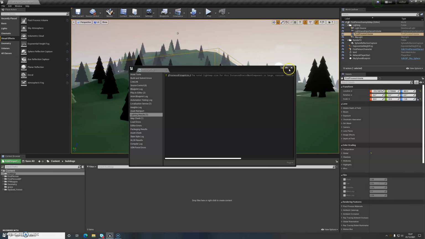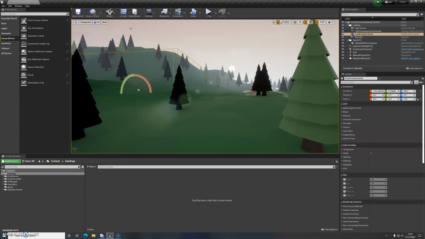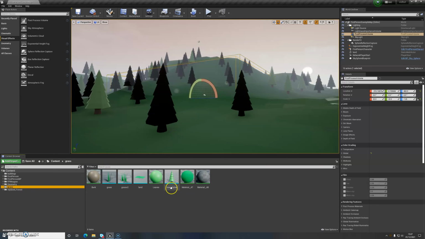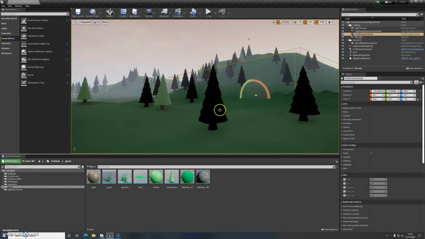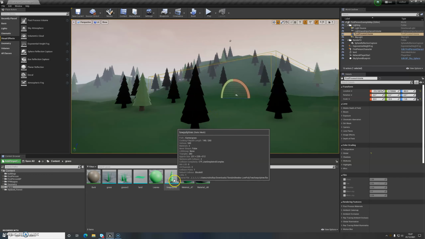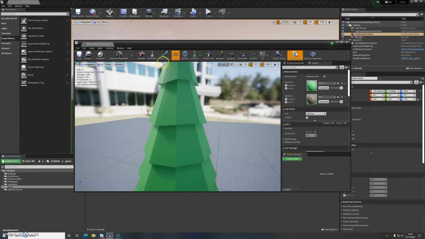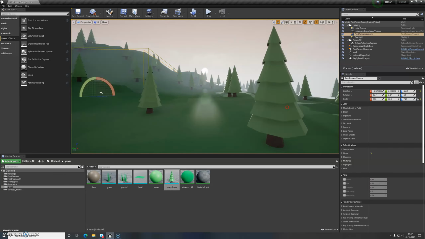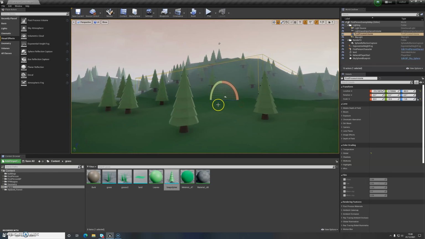Okay, a little bit of an error there with the trees. I think we can fix that. If you get this error, here's a way of fixing it. Some of the trees are fine, some of them have gone black. So I'm going to go to my static mesh, load it up, and all I'm going to do is come down on the settings until you find the light map resolution and just crank it up. I'm going to go to like 250, something like that. Save it, and there you go. You can see the trees look fine. So that's a quick fix if you get that blackness problem.